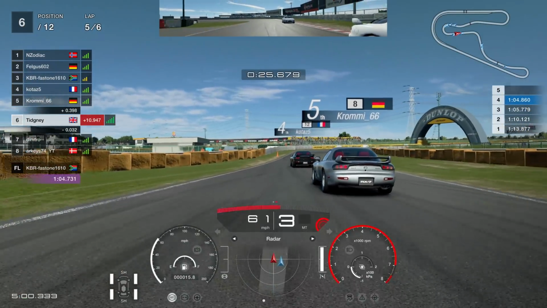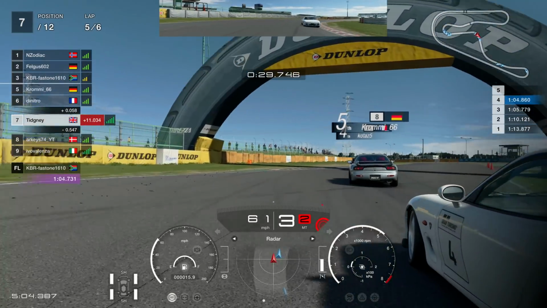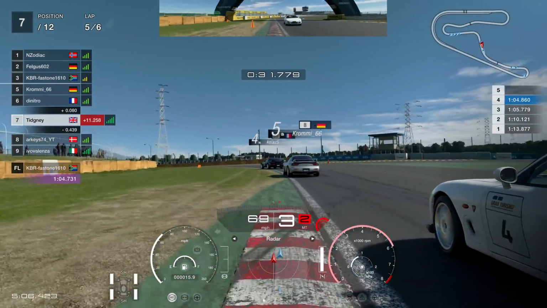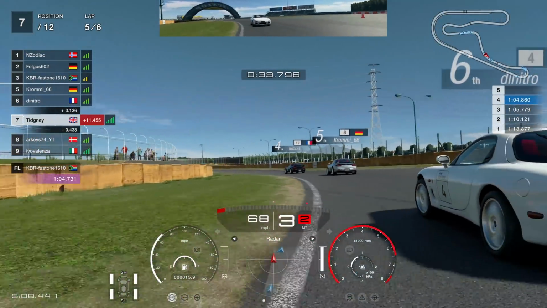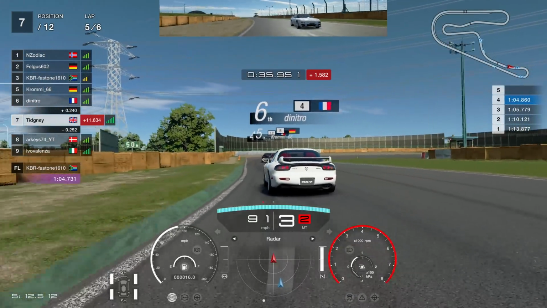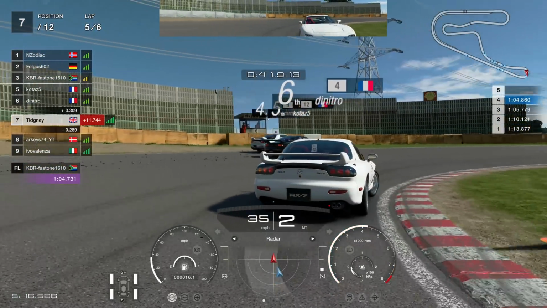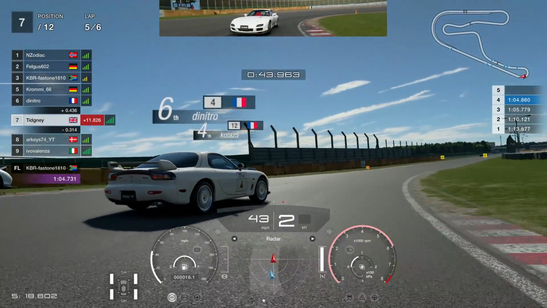Still got their nose in here. This is beautiful racing from Dinitro into the right-hander. They're trying to give me space there as well. Beautiful stuff here. I'm just on the left. I lift off here because I've got nowhere really to go. And Dinitro makes a really good move there. Brilliant stuff from Dinitro as we head towards that braking zone. Superb move. Really was. Crommy's just gone a little bit deep there and off the circuit.